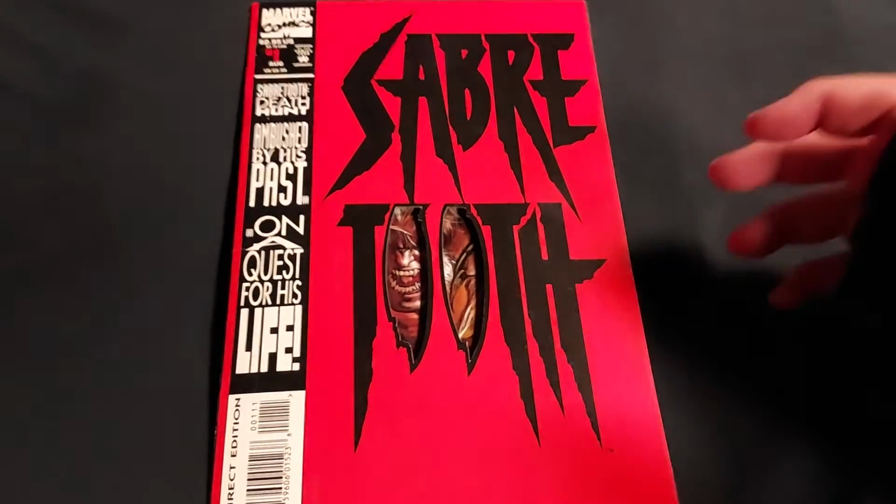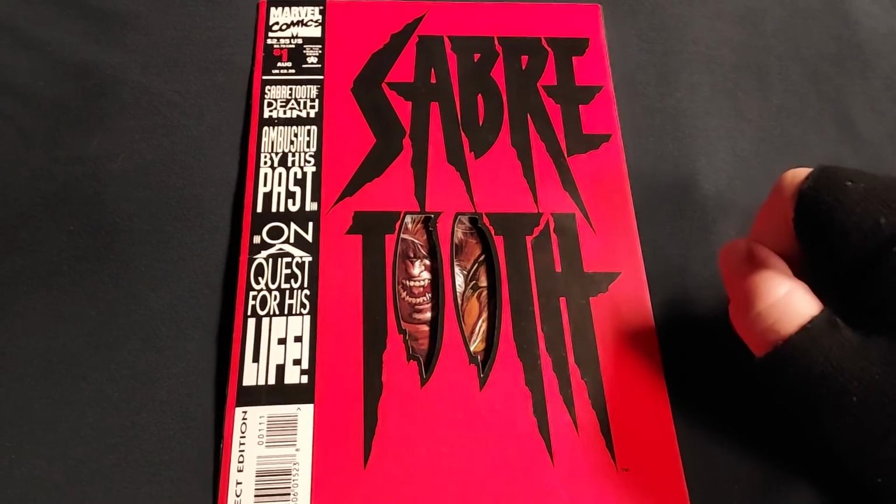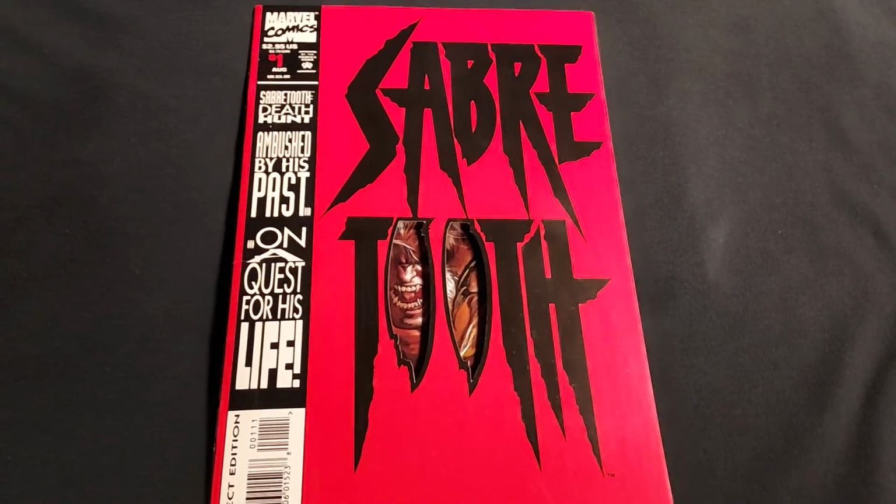Hey, true believers. Chris Mack coming at you with Sabretooth issue 1. In this book, I have mixed feelings, but overall, I thoroughly enjoyed it.